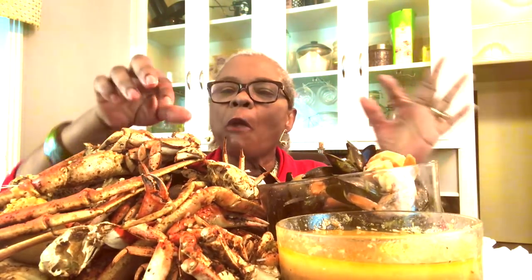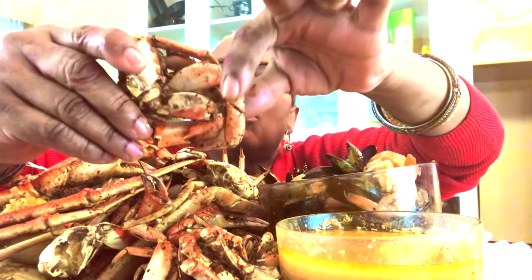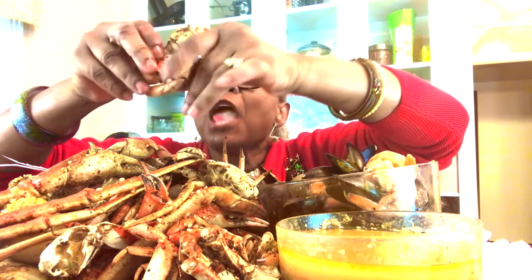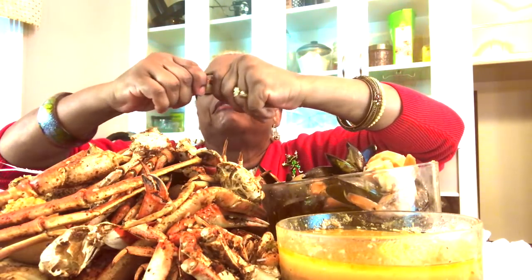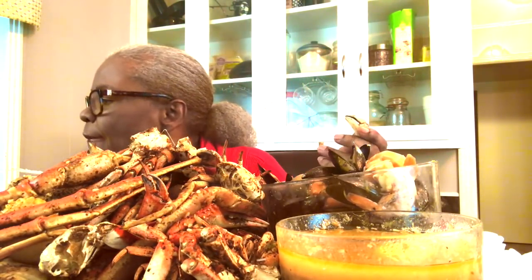These are crab claws. They're a little hard to get around, but they are delicious. So every now and then I will have me some of those. And I have my scissors because we don't let anything go to waste. Nothing goes to waste.